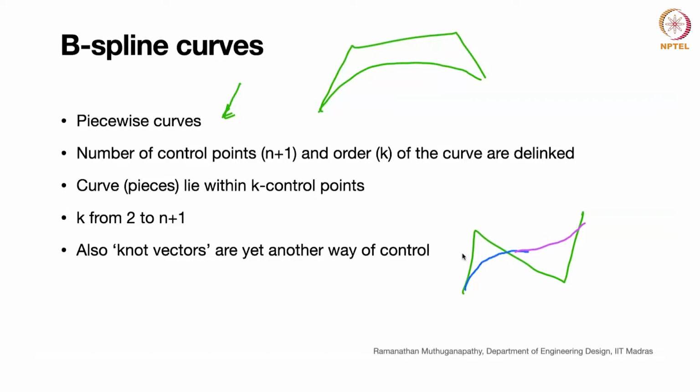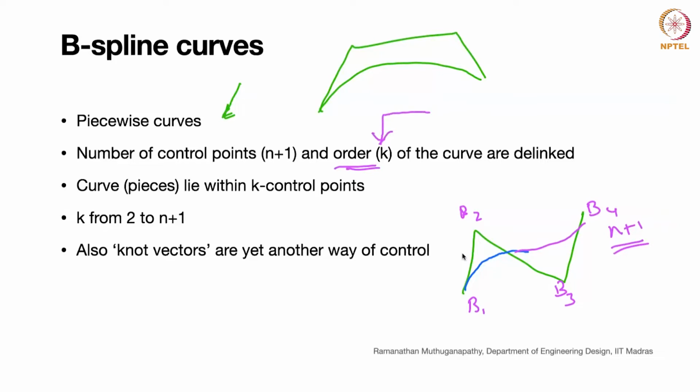So what happens is that we will start numbering from B1, B2, not from B0, so we will start from B1 to B4. This amounts to n plus 1 in terms of terminology, but you can see it's still n number of control points. It's just a little bit of terminology difference to account for the equation. And then there is one more factor that is going to come into the picture, which is called order k.